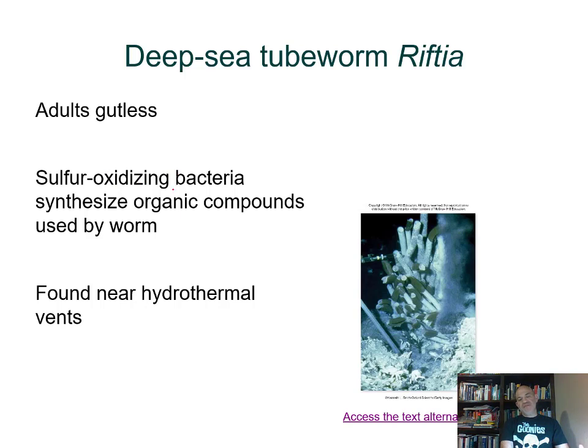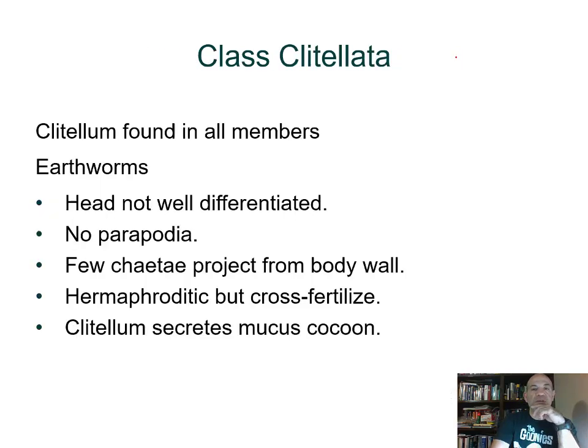And so they live in these deep sea areas where there's cracks in the ocean crust, the rock at the floor of the ocean, and hot water comes up from there that's exposed deeper down to the hot rock, deeper down in the earth. And that brings up a lot of minerals, and bacteria use this to produce biomass, so they grow based on that. And so these tube worms can feed off of these bacteria as an energy source. So they live near these hydrothermal vents. This is the genus Riftia. I suppose that's relevant to rifts or breaks in the crust that you have in these areas there.